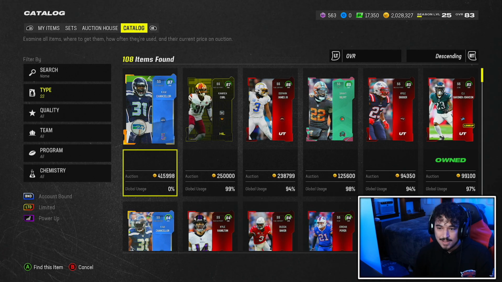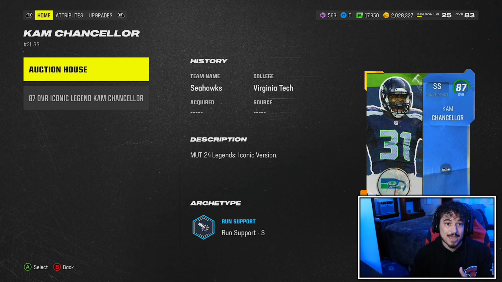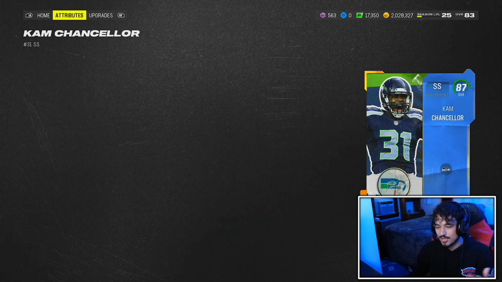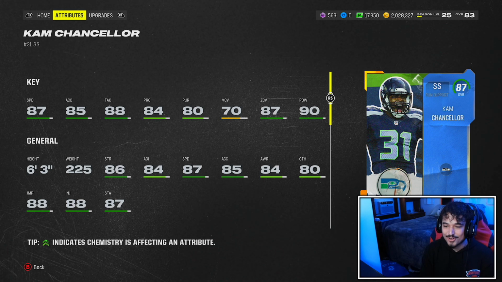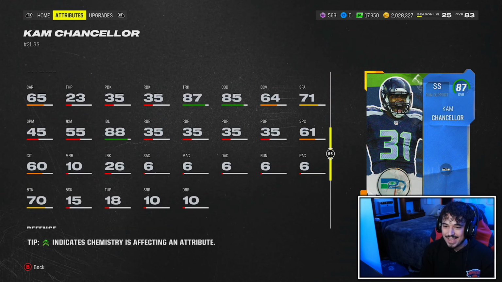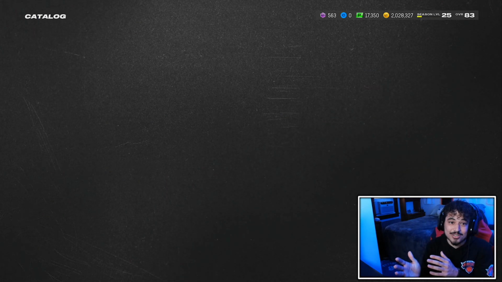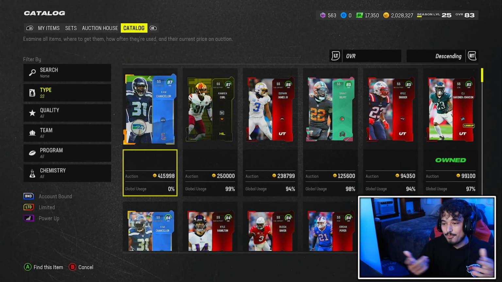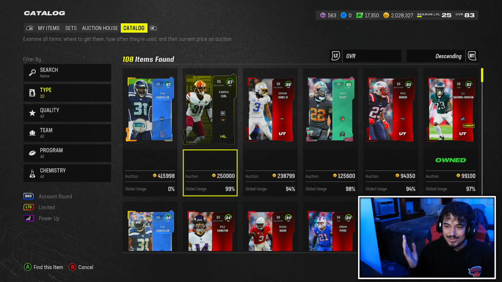Cam Chancellor is probably the best over-the-top strong safety in the game, unless he's getting into man-to-man scenarios, which he shouldn't be at only 70 man coverage. But crazy zone, crazy hit power, crazy speed, crazy size. And you kind of have to pick where you want to use this card, because he's super elite as a user with his speed and being able to get from point A to point B and bait people. But also over the top, he's one of the best in those deep zones. So you kind of have to pick.